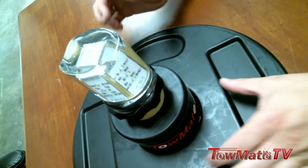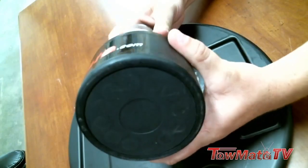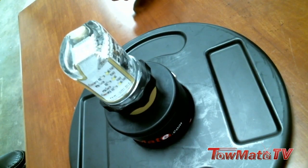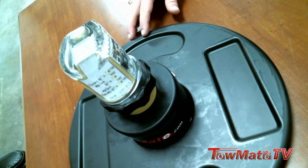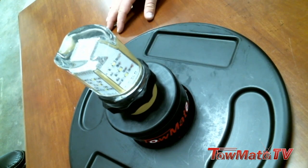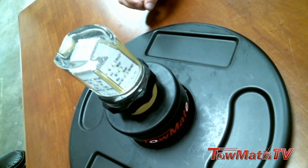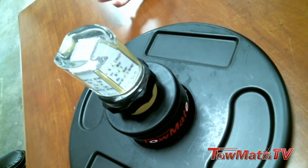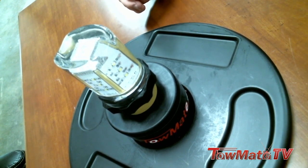Absolutely. And since it is magnetic, with the red and blue setting, you're not going to want to use it in motion unless your state approves it. Places like Missouri, tow operators are allowed to use the red and blue. Otherwise, this is a case where you set it to the amber-white if you want to use it on a snow plow, a piece of farm equipment, or just your tow truck in general — you just slap that on there and turn that setting on. It can be used as a beacon for the vehicle as well, as long as it's on the appropriate setting. You really get a lot of bang for the buck with this.